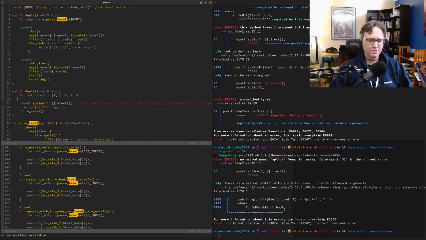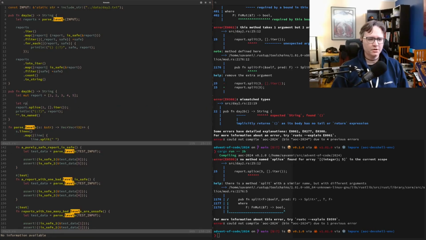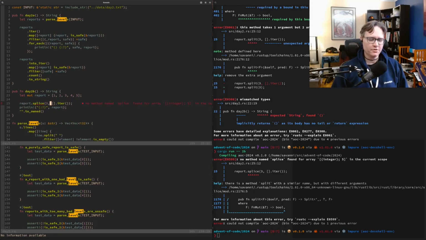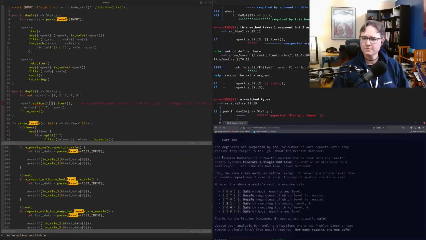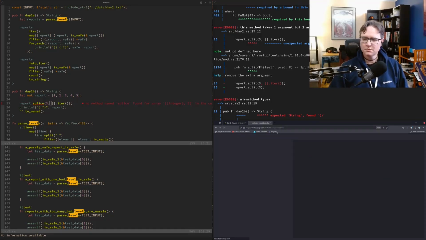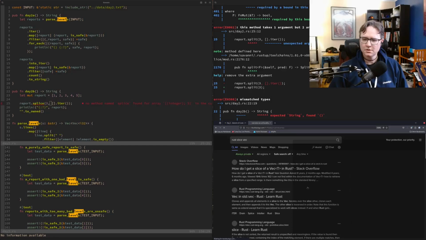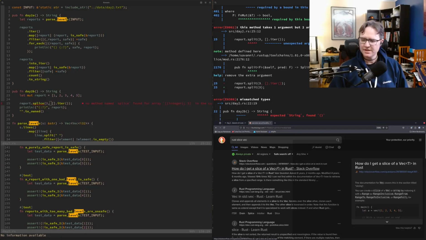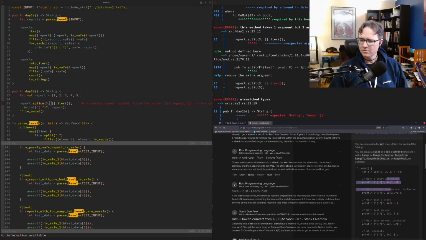Well, what I could do, let rp2 equals report. I don't know how to do that. Rust splice vec. How do I get a slice of a vector? Oh.